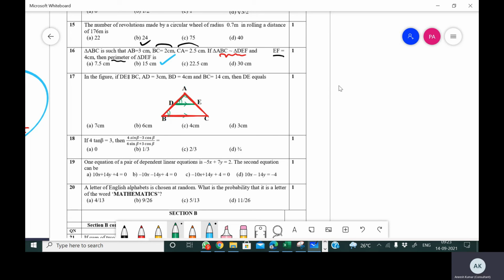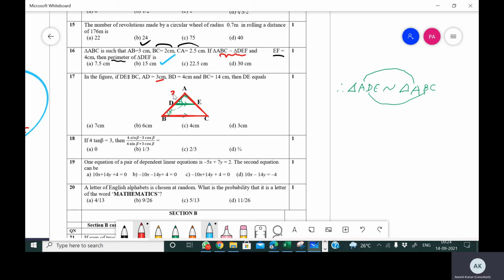Okay, so we can write triangle ADE is similar to, A is a common angle for the big triangle also. So A is here as the first letter. For the second triangle also, the first letter is A, because A is common. Like D, the corresponding angle is B. D is the second letter in the first triangle, so its corresponding will be B in the big triangle. And one letter is remaining, that is C. So the triangles are similar like this. Then you can write the ratio.